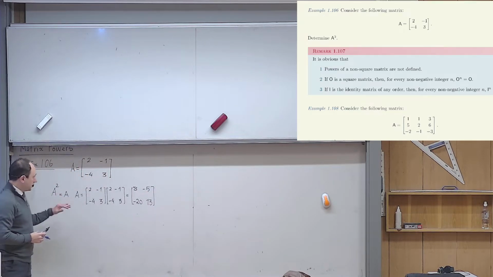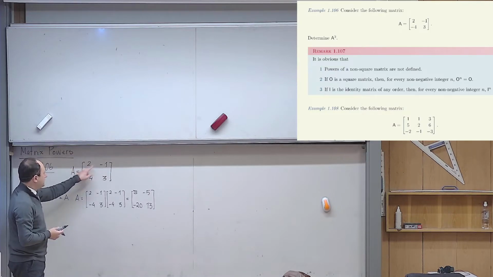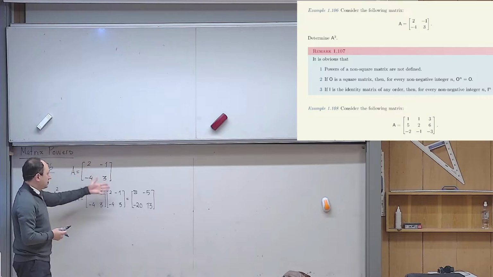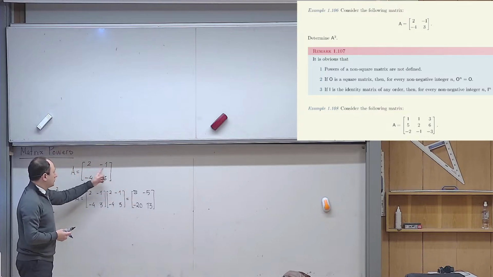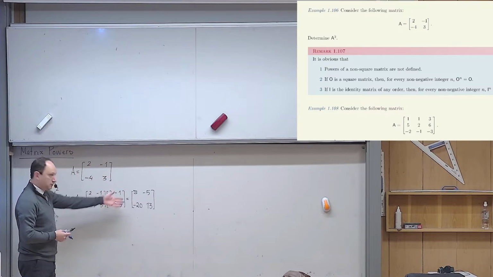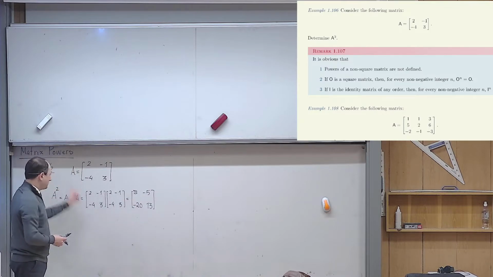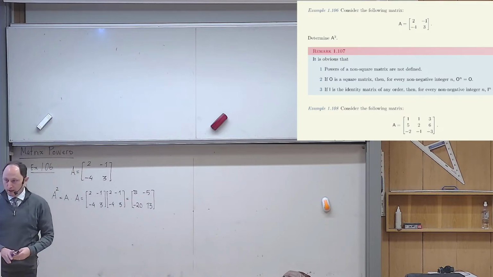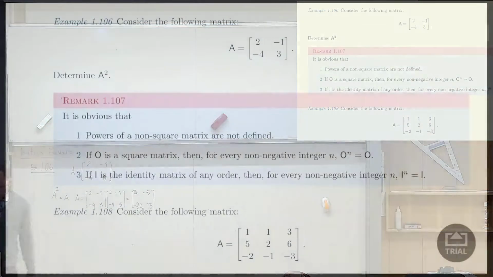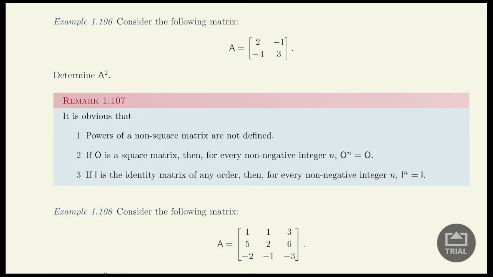And then you see that, compare it. If you just raise these numbers to power 2, it's not at all like this. It is 4, 1, 16, and 9, which is not the same. So when I say raise it to a power, it means that you multiply it by itself. So let us go here and read this remark.